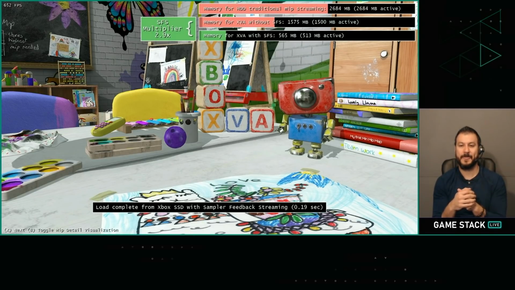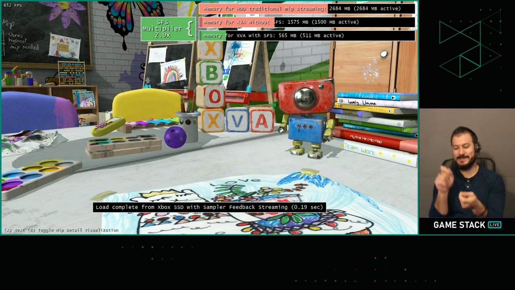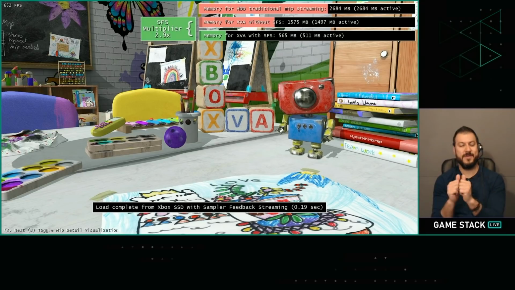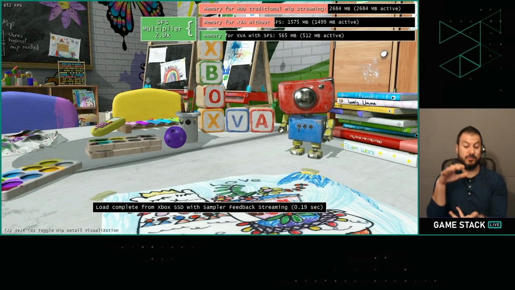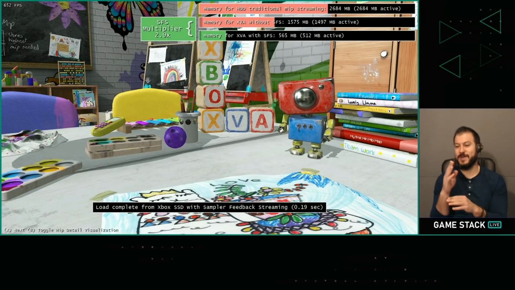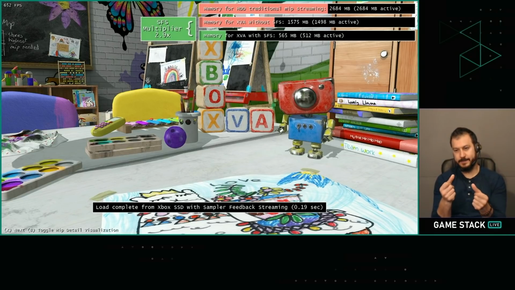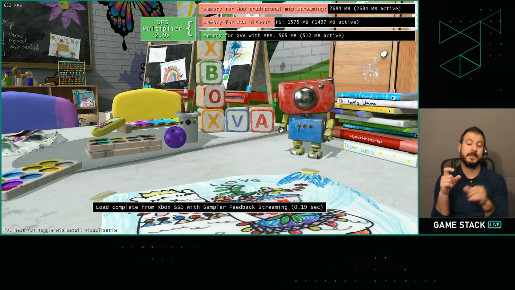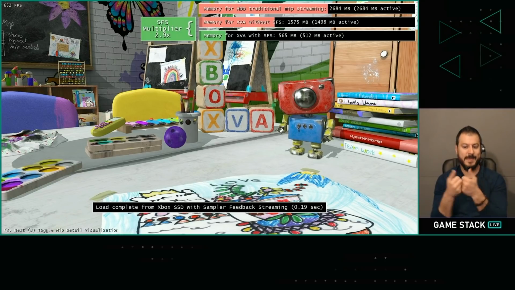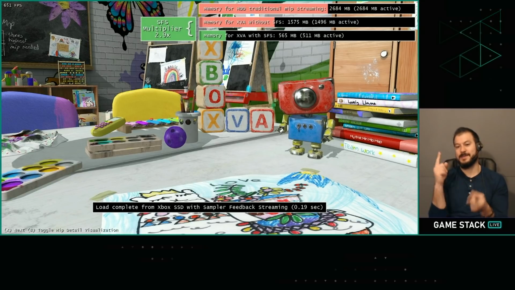Sampler feedback uses the GPU to automatically determine the exact set of texture data needed to render the scene with the ideal level of detail. Our solid-state drive, hardware decompression block, and optimized DirectStorage API gets that texture data into memory extremely quickly. The Xbox Velocity architecture gets you into the game quicker. The game spends less time loading data that it doesn't need for that first frame of action.